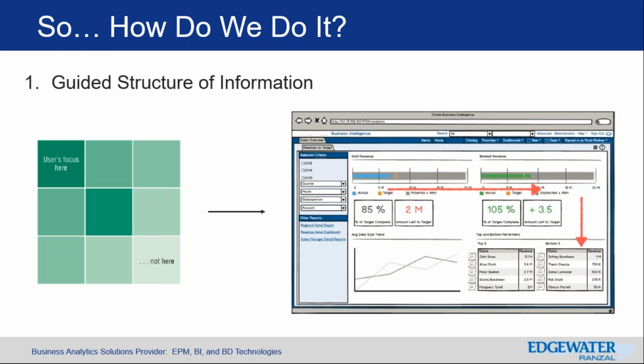So in the mock-up that I have here on the right, I have my parameters or my prompts on the left top corner of the screen. And when I move over to the actual reports on the dashboard, the most important and the higher level summarized reports are on the top. And as I move my eyesight down towards the bottom of the screen, I get more detail.